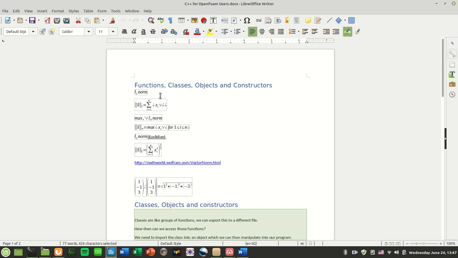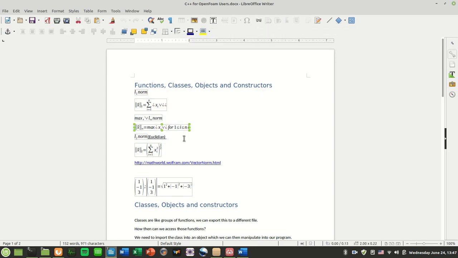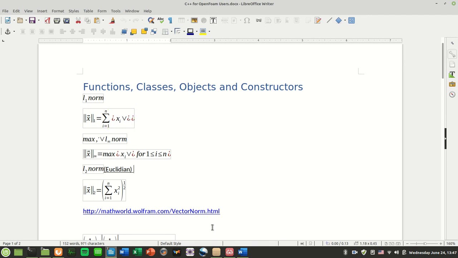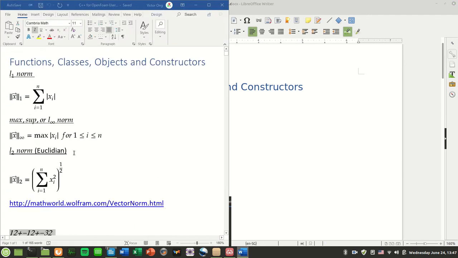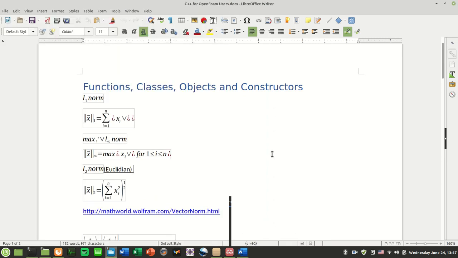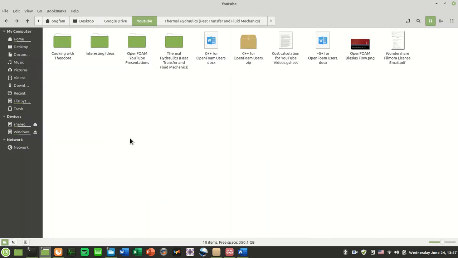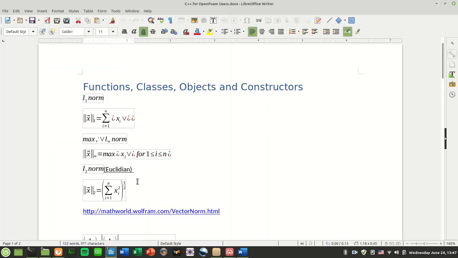So if you open this in LibreOffice, most of the things actually show up, but of course you see we have some question marks here which don't show up over here. Here it shows up perfectly well in Microsoft Word. For example, I'm using a summation here. In here there's a lot of things that just disappear. Not so good for LibreOffice, but it is able to do this summation over here.